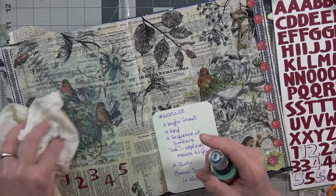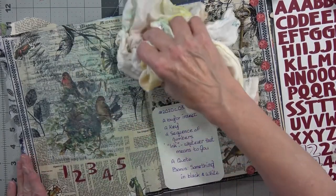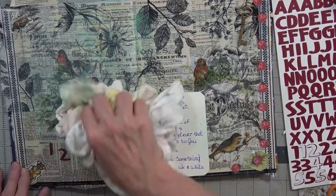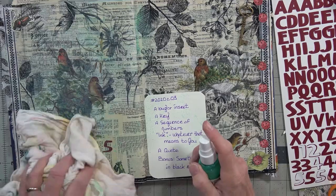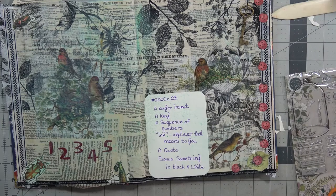Oh, but I do like what it does. It colors. Trying to spray not on the bird nest, but how many times have I sprayed it? A bazillion. Okay, there's the spray. I've lost the lid. I have. It's on the floor. Oh, there it is. I don't want to leave it there because my dog will get it.